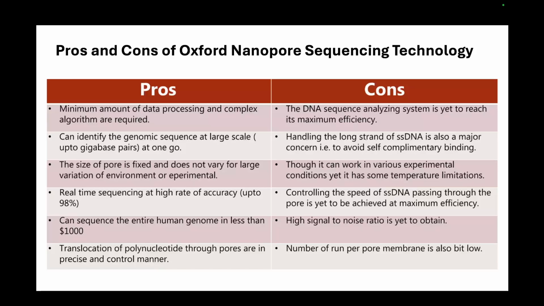But keeping all the cons in mind, the only pro that you need to look at is the length of the read, because that is what will surpass all these cons. I am ready to have all these cons if I have a big enough read that I can confidently align to my genome and claim particular variants with high confidence. I am happy to have these kinds of cons. So the read length is very important.